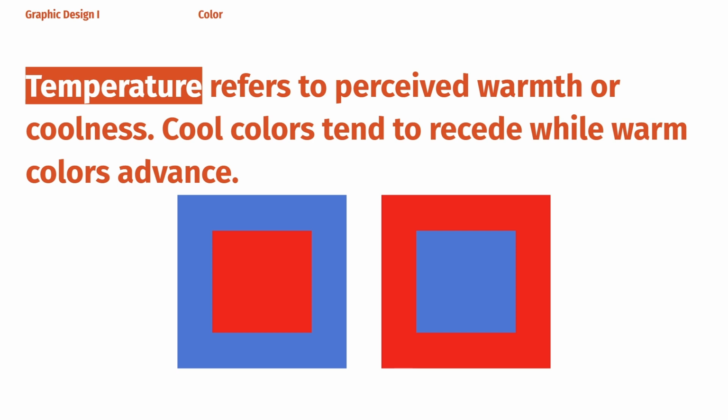Temperature is the warmth or coolness of a color. Warm colors tend to advance in space, while cool colors tend to recede. And so it looks like the areas of red are coming towards us while blue falls away. And when we challenge that, sometimes it can create some dissonance on the page. Colors can also be warmer or cooler as they relate to each other. So one color blue could be warmer than another color blue, even though we think of them both as cool colors.